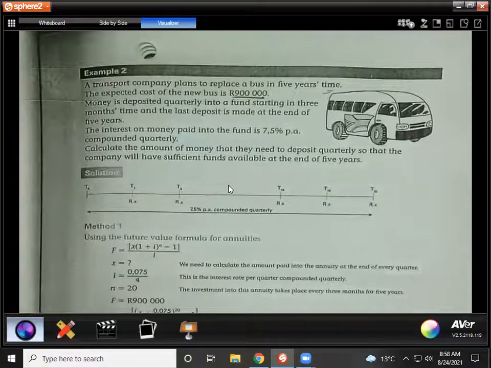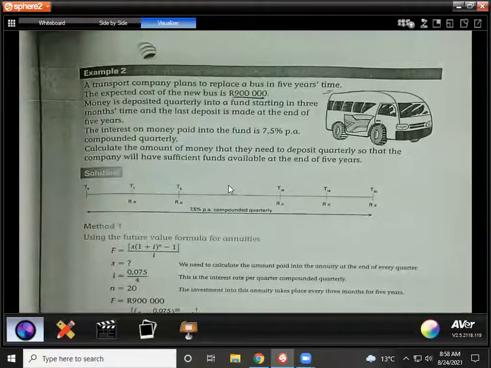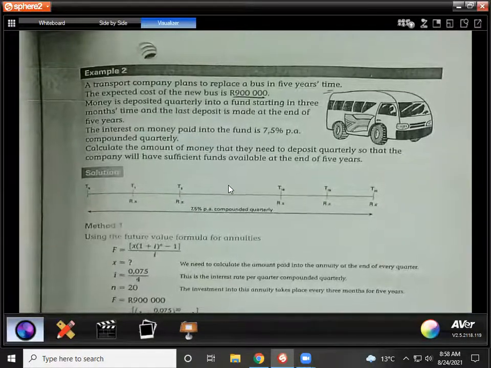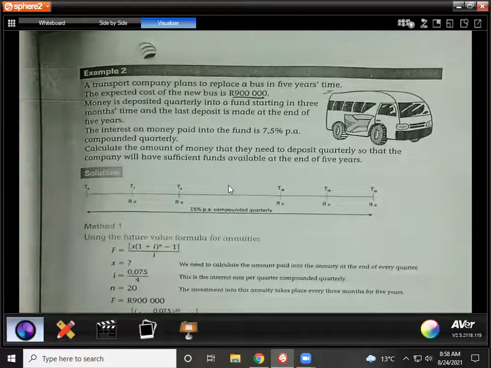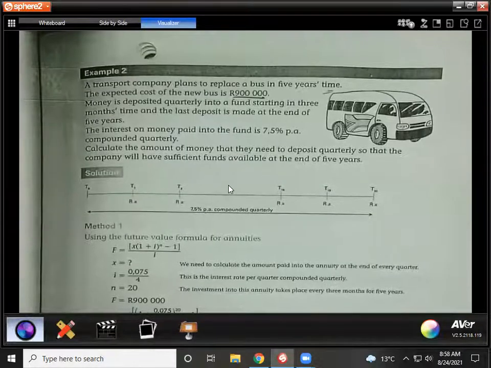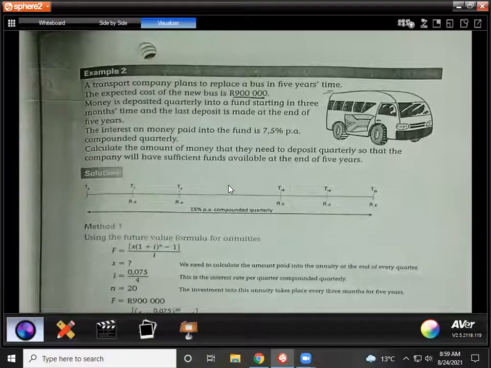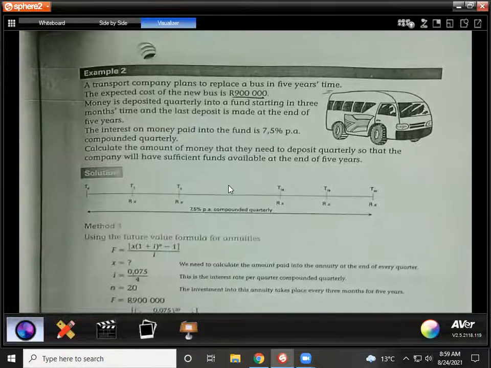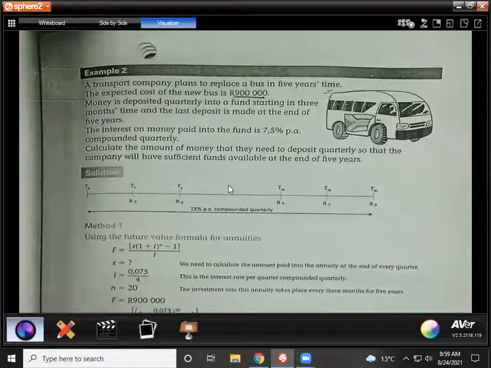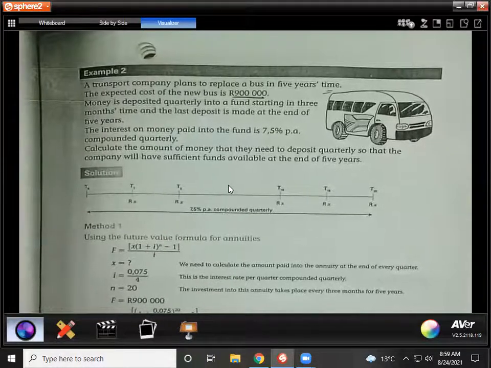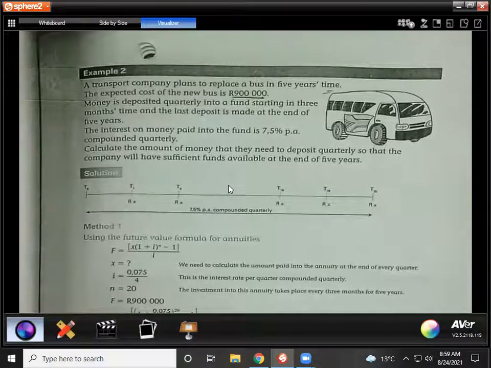Say we're at the beginning of January now. In 3 months' time is the end of March. That is the end of the first quarter of the year. All right, so that's one payment. Then the next payment will be 3 months later, end of the second quarter. Next payment will be 3 months later, end of the third quarter. And then the last payment in that year would be at the end of the year. So that does give us 4 payments.